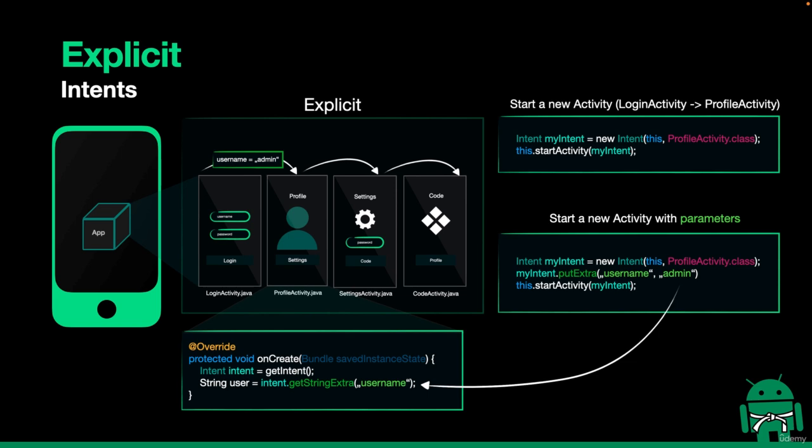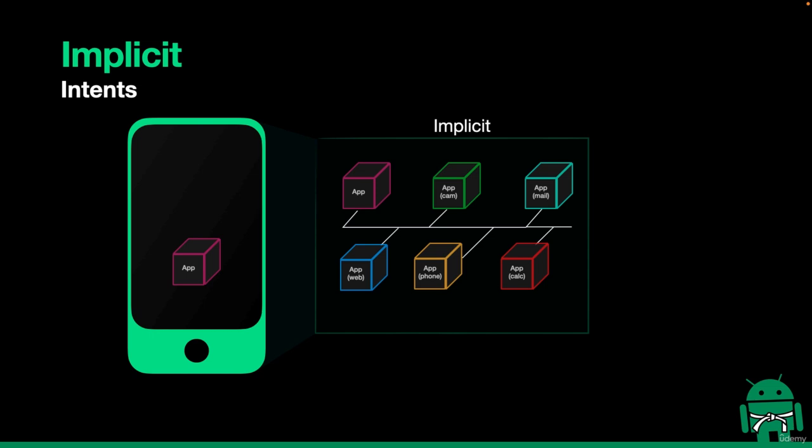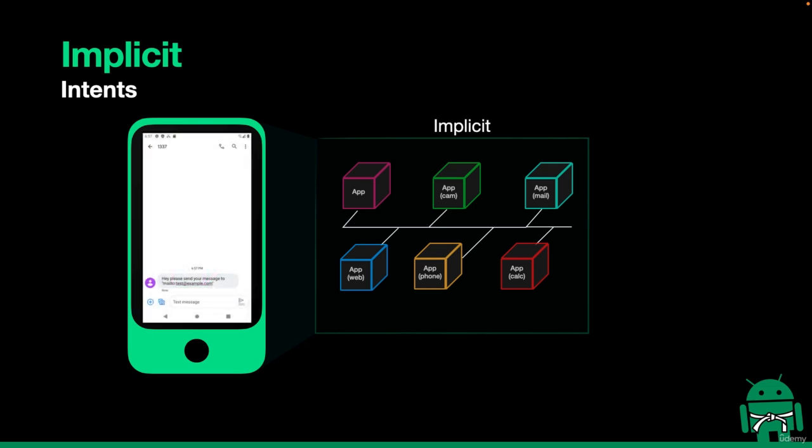Okay, so now let's talk about implicit intents, this one over here. So within an implicit intent, we do not know the destination address. And this sounds absolutely ridiculous, but this keeps happening all the time on our smartphone. Let's say we receive an SMS, and this SMS has this mailto string in there, like this one over here. If we're clicking on this, we have the opportunity to open a mail application, but in this case, we do not know which mail application.